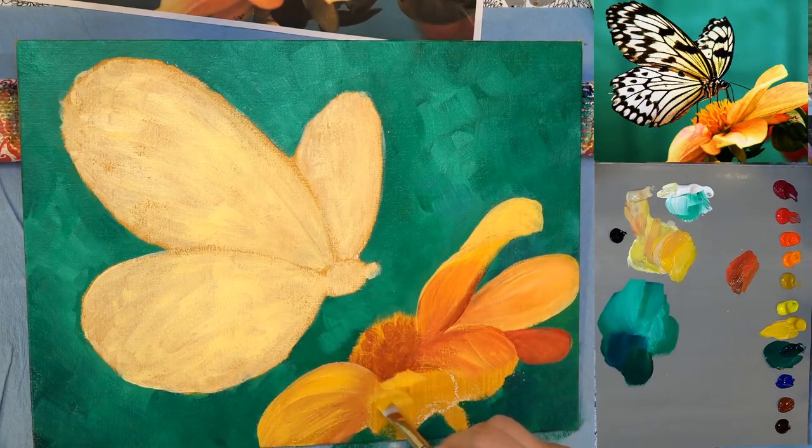Okay, so when you're painting, you're just adding burnt umber into the flower there? No, I was using burnt sienna. Burnt sienna. I know somebody burned something somewhere. Burnt sienna.